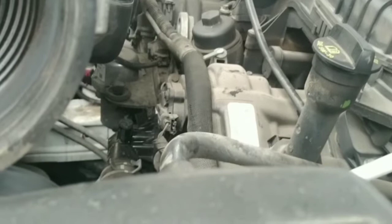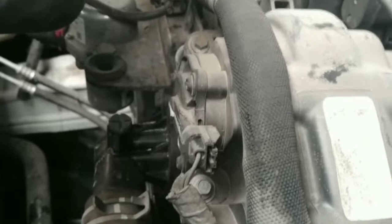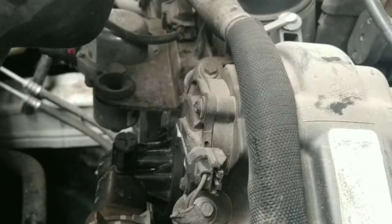You're probably wondering why I'm using green coolant. This is what the customer brought me. He got me all the parts and I'm just doing the labor. Actually, he went to AutoZone and this is what they recommend for this Jeep Cherokee. I feel like this one should take the red one, right? Leave it in the comments, guys. Let me know what coolant you are using.